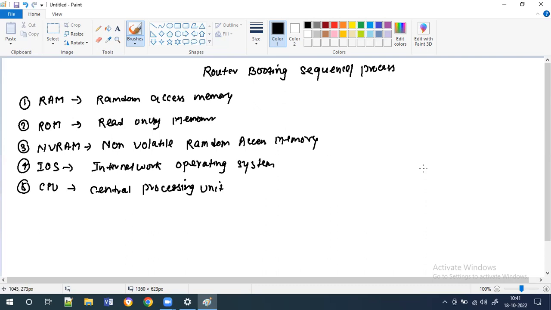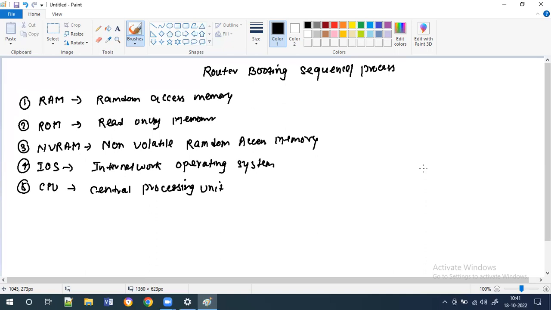If anything is not available in your mobile, instead of IOS you have Android. iPhone has iOS, Android device has Android, Android 11, 12 something.